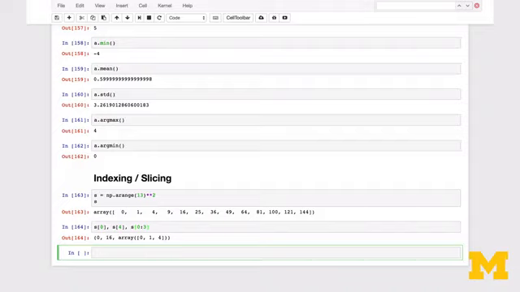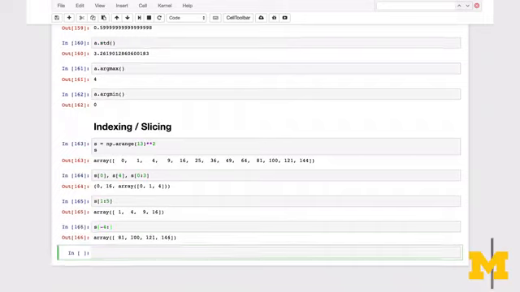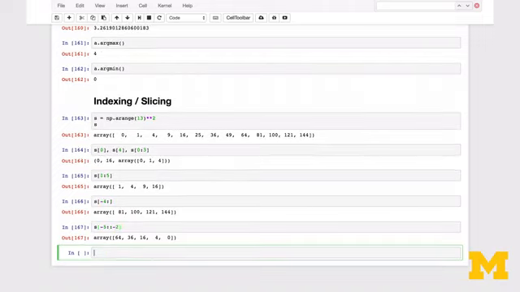Specifying the starting or ending index is not necessary, and we can also use negatives to count back from the end of the array. For our first example, let's take a look at the range starting from index 1 and stopping before index 5. Next, let's get a slice of the last 4 elements of the array. And here, we're starting 5th from the end to the beginning of the array and counting backwards by 2.